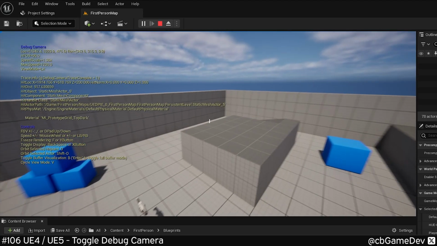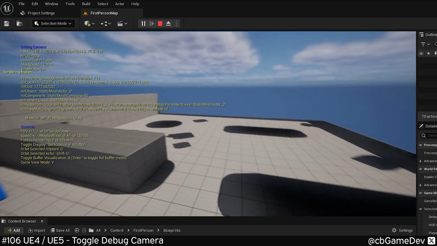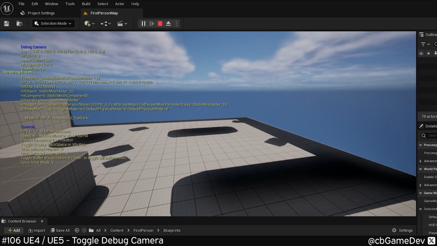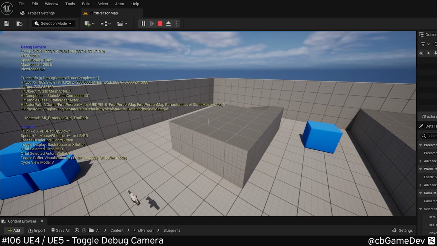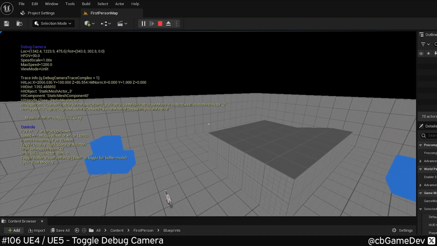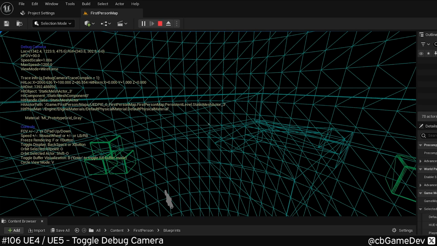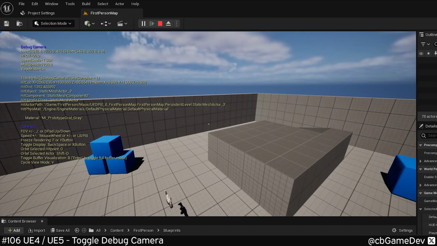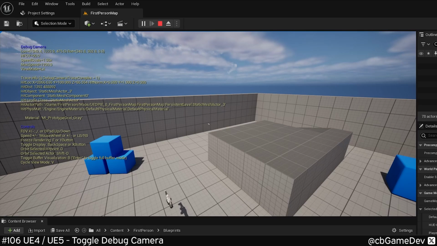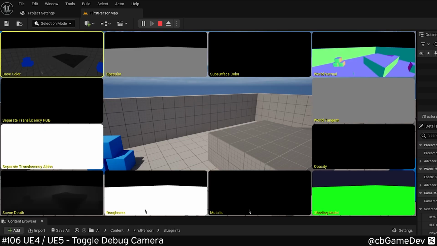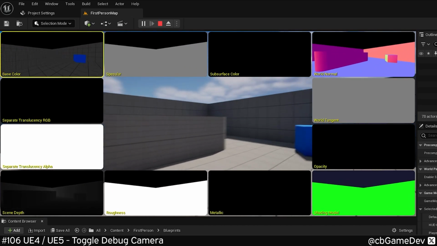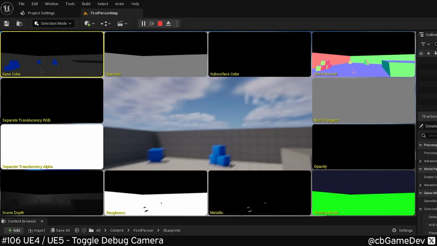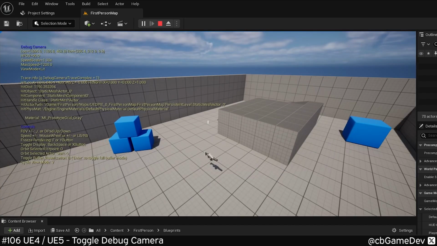So if I use F, I can freeze rendering. So you can see if I turn around now, you can use the F button again to turn it back on. We can use V to cycle through view modes. So things like unlit, wireframe, all that good stuff. We can use the B key to toggle buffer visualization. So it's kind of cool. You can see more information about your scene as you're flying through. And again, you can just use the B key to turn that off.